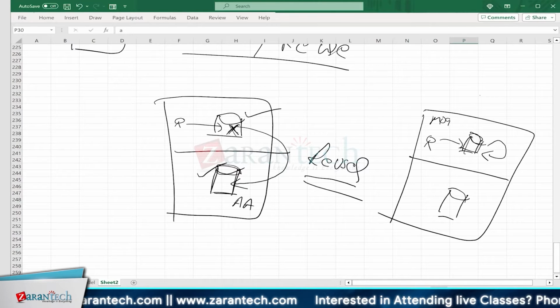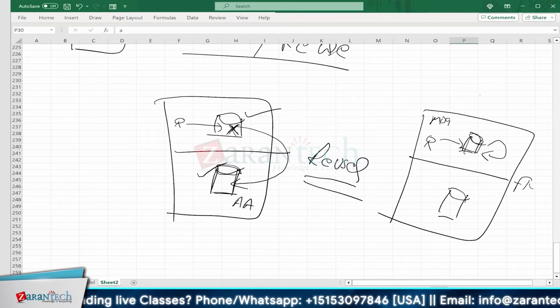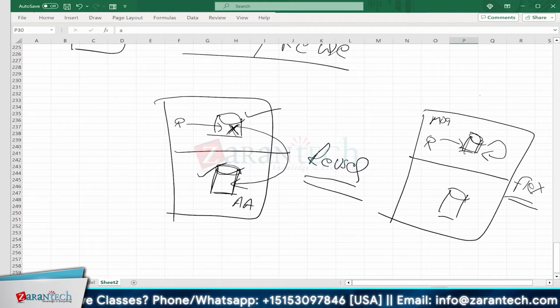So flex or reuse mode is decided based on where your active record stays. After the workflow, if your active record stays in your application specific tables, then we call it a reuse mode. If after activation your active record gets stored in your staging table, then we call it a flex mode.